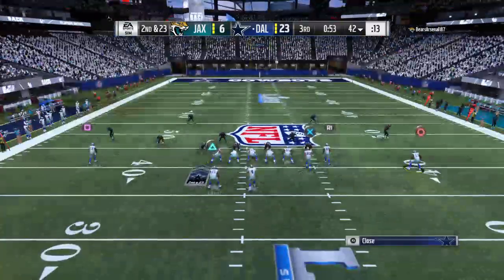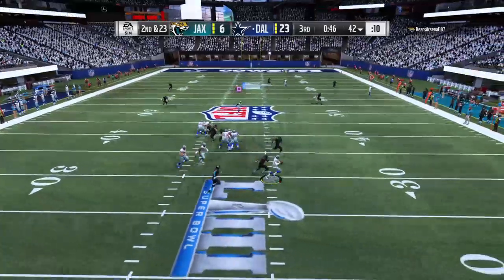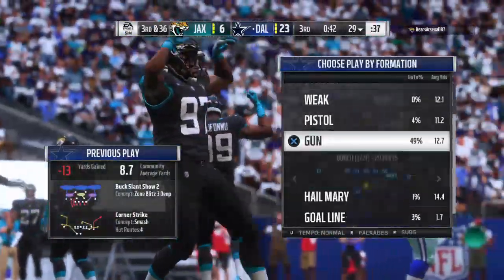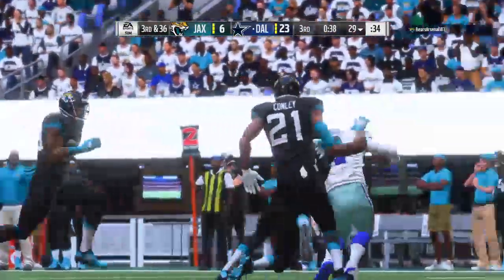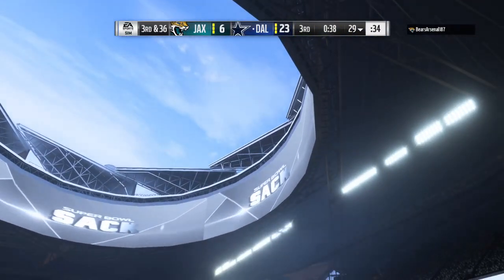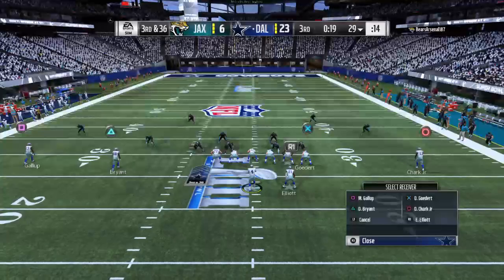Here we go. Out of the gun. Here's Prescott. And he's going to go down again. Mario Addison in there to drop him, and sacks on 1st and 2nd downs are going to lead to a 3rd and long. Need something from deep in the bag of tricks here after 1st and 2nd down went backwards. It's 3rd and very long.